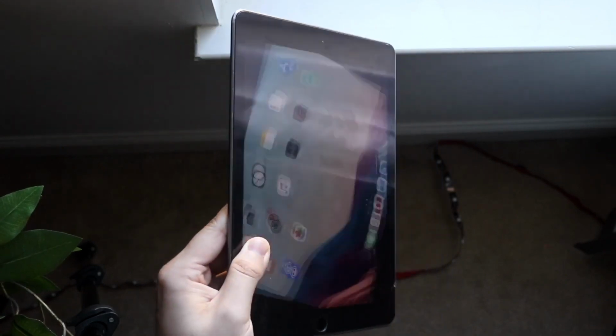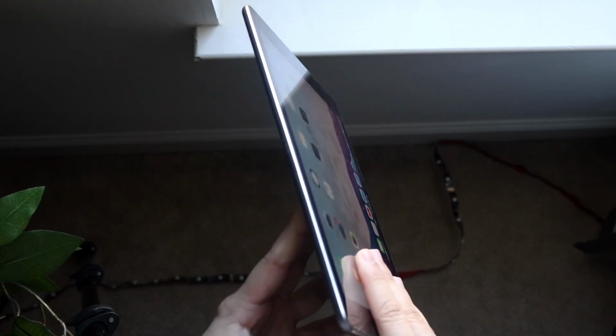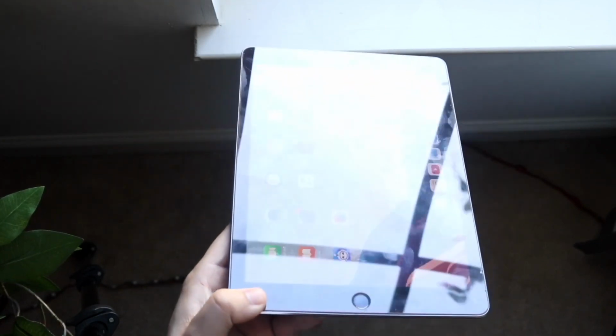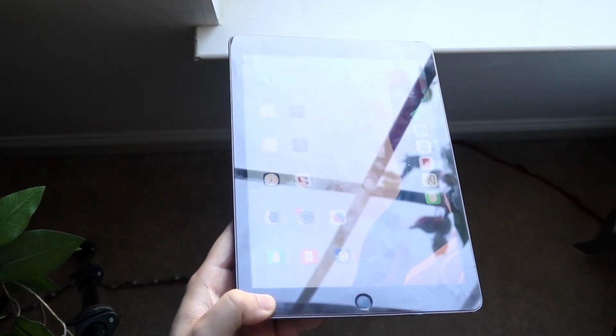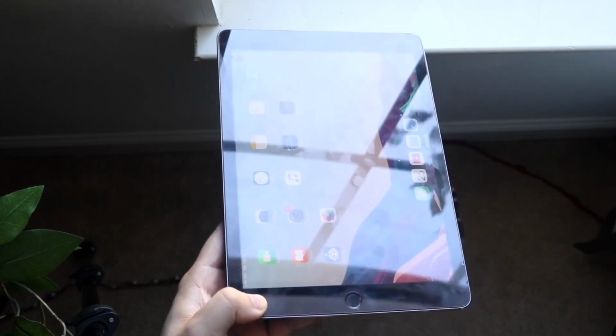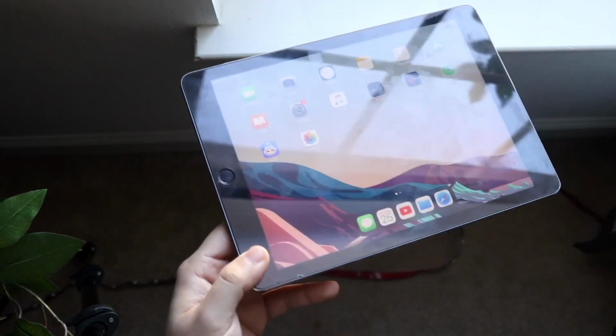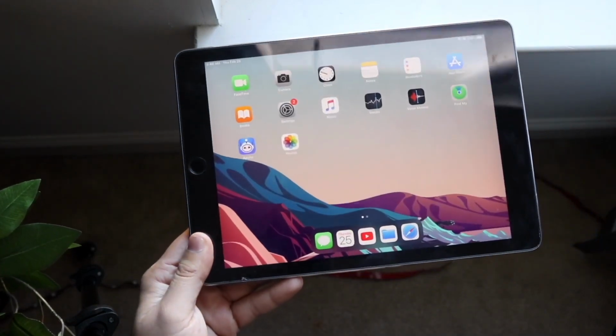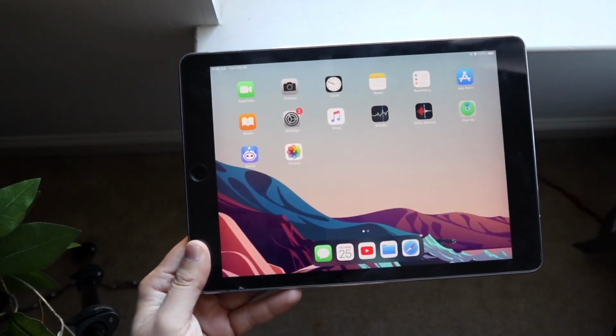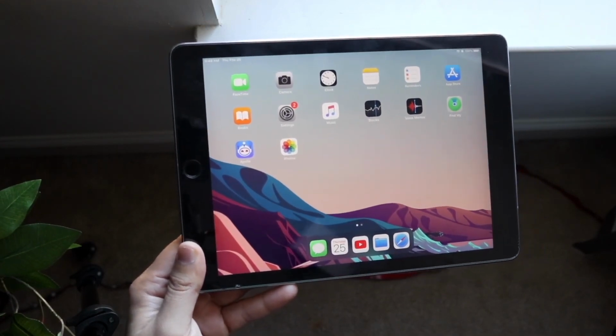And if you look at the design, you're getting the lack of kind of bezel on the iPad 10. The iPad 5 had that home button on the front with Touch ID. You still have Touch ID on the iPad 10, but it's in the power button, and you no longer have that home button on the front, which I think looks way better. You're also getting that more modern design with the flat sides with USB-C. On the iPad 5, Lightning port, curved side, definitely the older type of design.